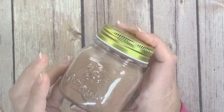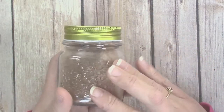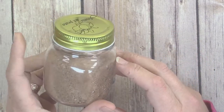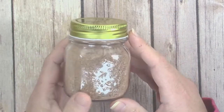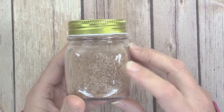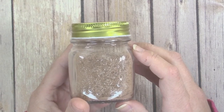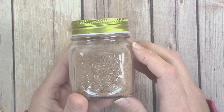And then you want to fill that with your favorite bath salt recipe. Now I'm going to give you my hot cocoa bath salt recipe, but you can use anything you like. This recipe is simply a 1/4 cup baking soda, a 1/4 cup Epsom salt, a 1/4 cup unsweetened cocoa powder, and a 1/4 cup powdered milk.